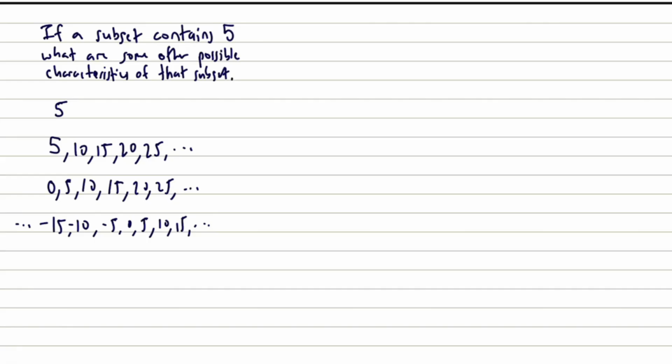We could also just have a subset of the whole numbers that just contains 5 and 7. This is a subset too. All of these are possible. You should try to come up with some of your own and see what kind of ideas you can come up with from this. As a final little note, draw a little diagram.